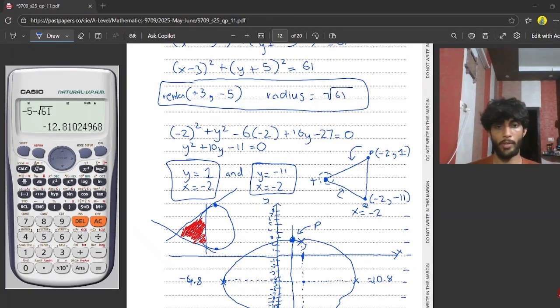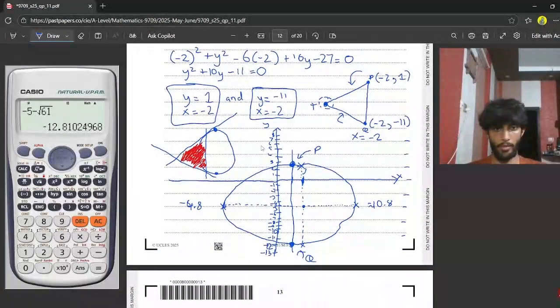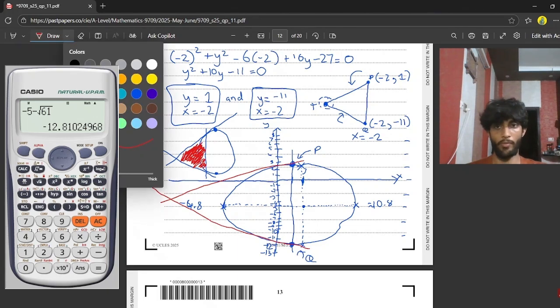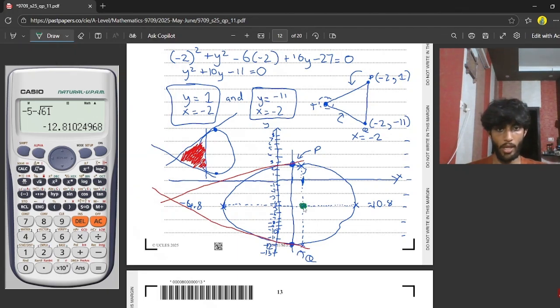Well, one way of doing that would be to draw that tangent over there, and draw a tangent going down over here. Both these points P and Q lie on the circumference of the circle. So if this right here is the center and you draw this, then this will be the radius, and this will be the radius. And these tangent lines have to be perpendicular to the radius, right? We just know that straight out of geometry. So if we can find the gradient of this radius and the gradient of this radius, and we take the negative reciprocal, then we can find the gradients of the tangents, and we have point P. With a gradient and a point, we can use point-slope form. We will have a point at Q, so we can use point-slope form again to find the equation of the line. Then we can solve them simultaneously. I'll just do that, and you guys can see what I'm talking about.